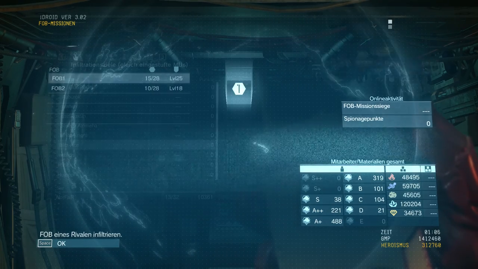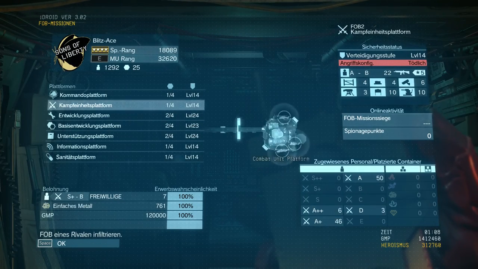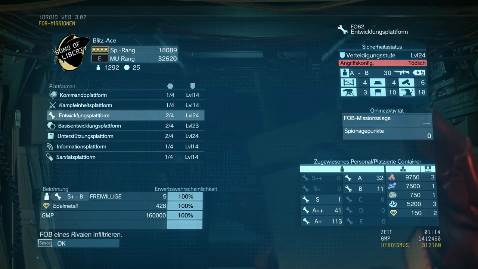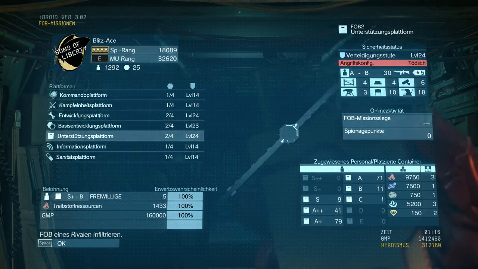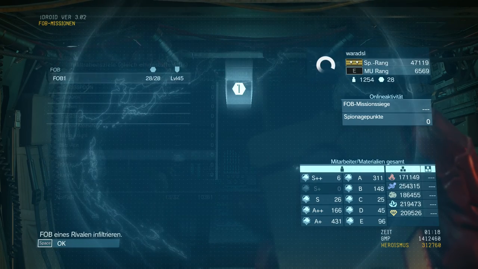Ah, look at this. So he has 2 FOBs. And the second one is not that well developed, but you already see. The base development platform is the big thing. There are the most resources, but this one is already, I don't know, too good on security. But 30 people, I don't want to try it out because I want a successful mission, and I don't want to fail in this video. So just keep in mind, Blitz Ace, maybe later.